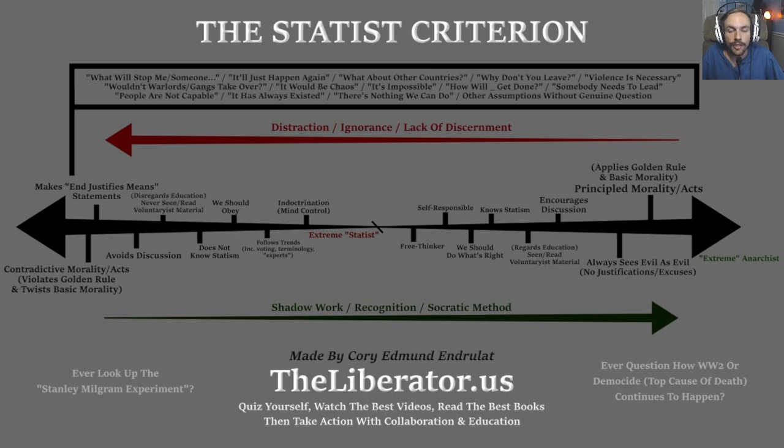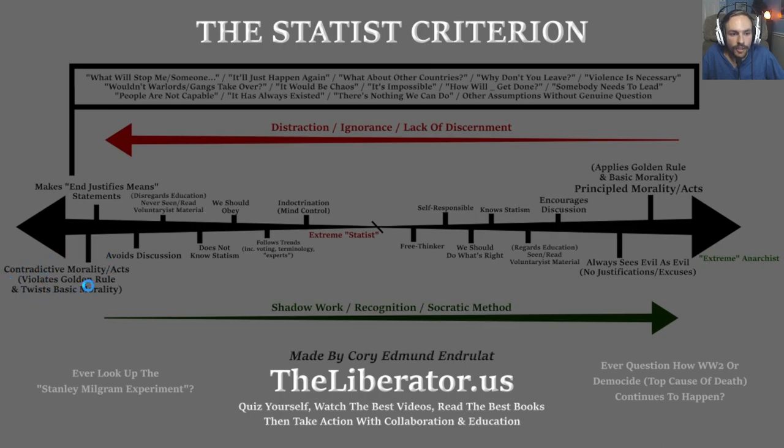Now, when it says statist, this is something that you may not have heard of as a term, and you come to recognize that by doing the shadow work, this green arrow that's moving right. This green arrow that's moving right is what we're mainly going to follow here. So we're going to start on the very left of this diagram. Again, it has nothing to do with left versus right, nothing to do with politics. It has to do with an individual, their own decision making, and it ties into politics, but it isn't politics. So, the left side of this chart.